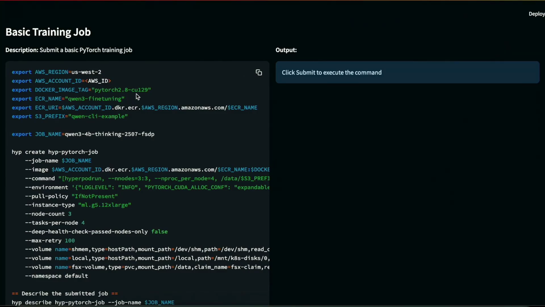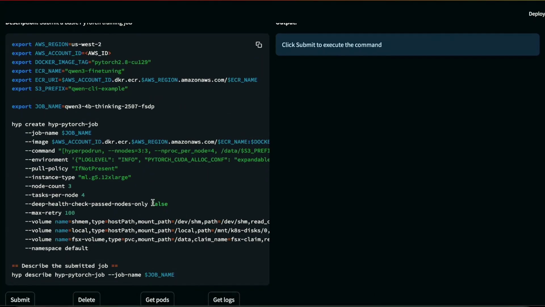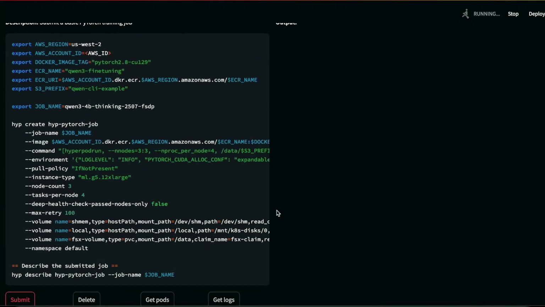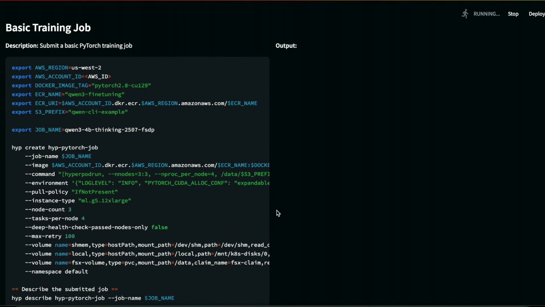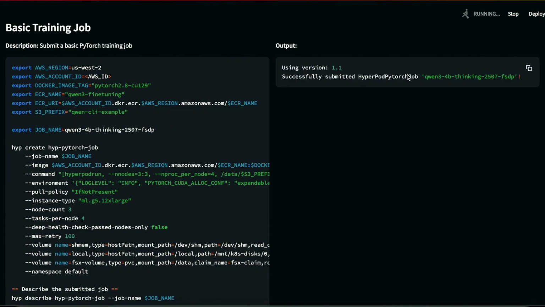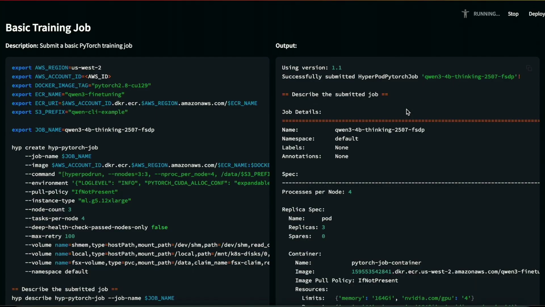So with the hyp create hyp-pytorch-job command, and the definition of job name, container image, the pull policy, the number of nodes you require. So you can see I'm defining 3 nodes here. You submit, and behind the scenes, what the HyperPod CLI is doing is creating the container definition for you and submitting that container definition to the Amazon EKS cluster.